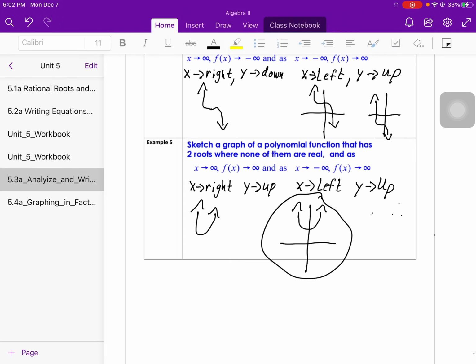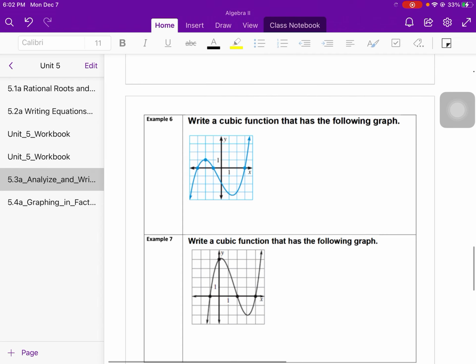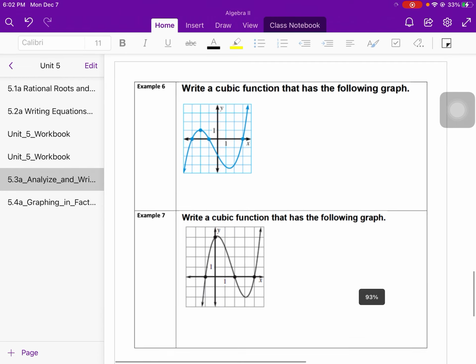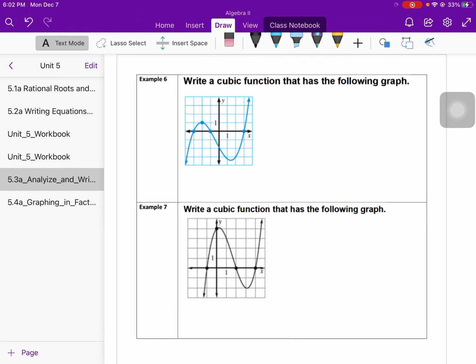All right, continuing on, we have 2 more ideas. This last part here is usually its own lesson, but we just decided to turn it into one, save some time. Writing cubic functions. So for a cubic function, we know cubics are 3rd degree, so there's 3 solutions. Every time we're going to see 3 points that touch the x-axis. Those are our zeros. So the first one, this is -3, this point right here. This point here is -1, and this point is +3.